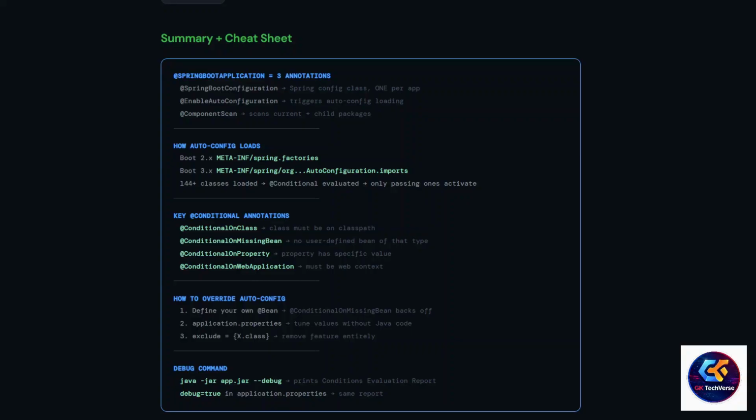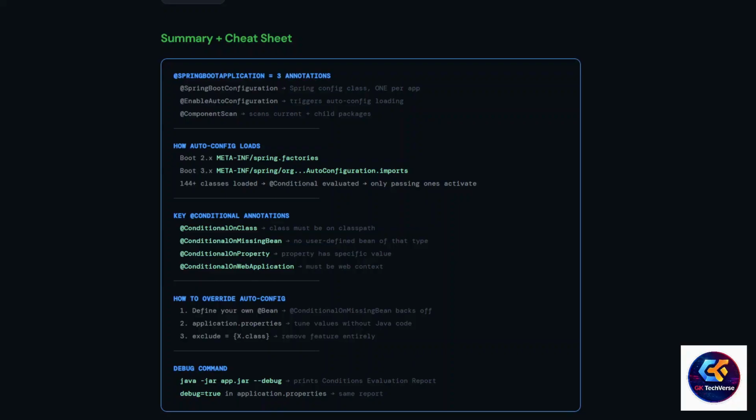Let me close with a five sentence version of everything we covered. A Spring Boot application is three annotations. @ComponentScan finds your beans. @SpringBootConfiguration makes your main class a config class, and @EnableAutoConfiguration loads Spring Boot's intelligent defaults. Auto configuration classes live in jars registered in an import file. Each is a configuration class guarded by conditional annotations.